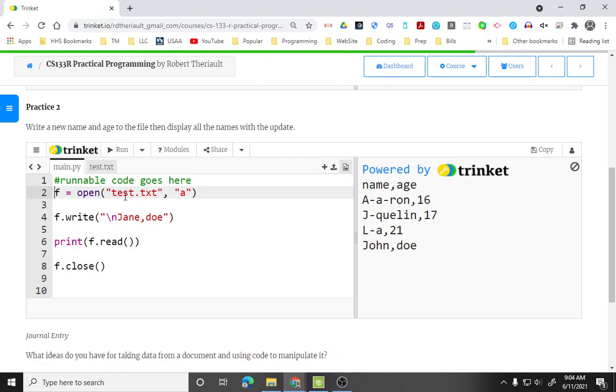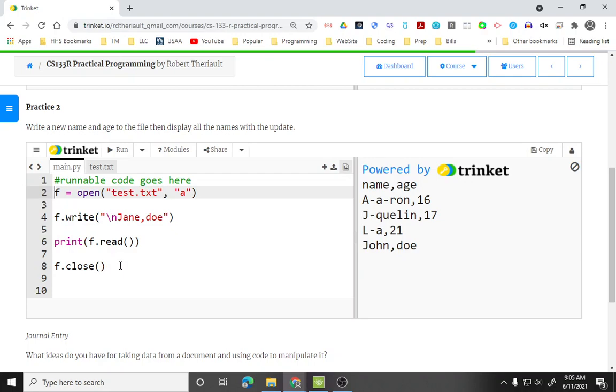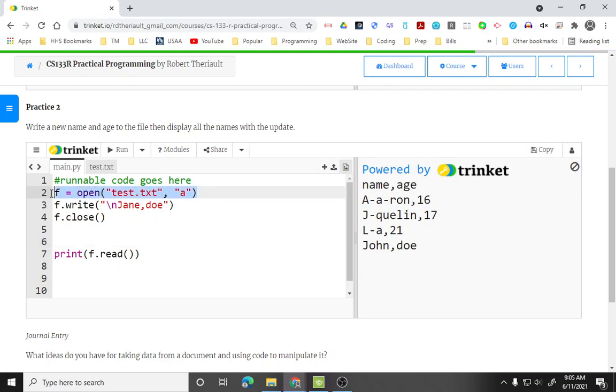The file changed, right? We can see the file changed. The file added Jane Doe. So it's important to understand the process of how we do this. So there's a lot of closing. So that's why if you saw the one time we did this, I'm going to close these up, that we needed to open it again.